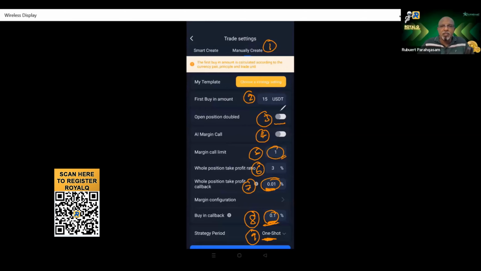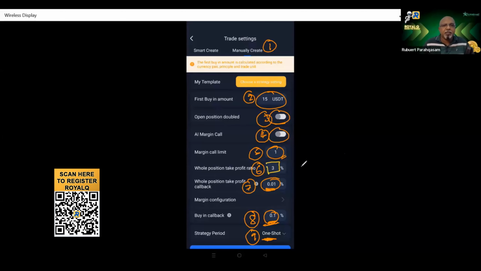This is off. This is off. You're only going to buy at 15. So pretty much the only thing you're going to change is this, the 3%, because for some signals we will say 2.5, some will be 4%, some will be 5%. You just set it up accordingly. So far, so good, guys?